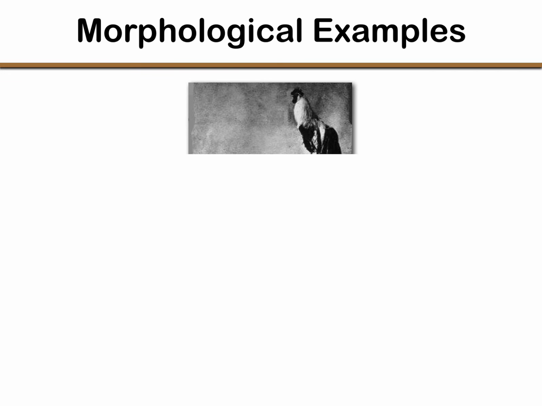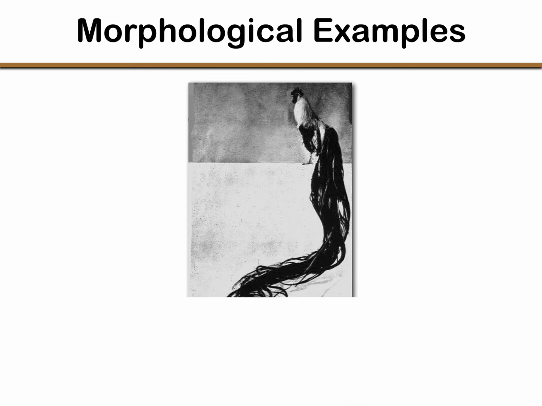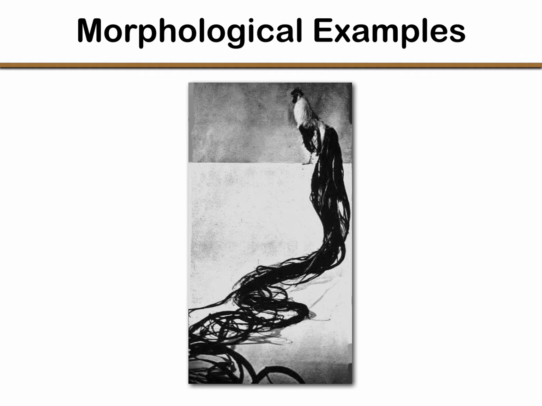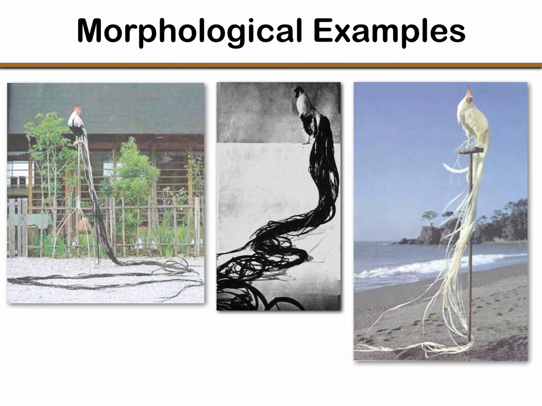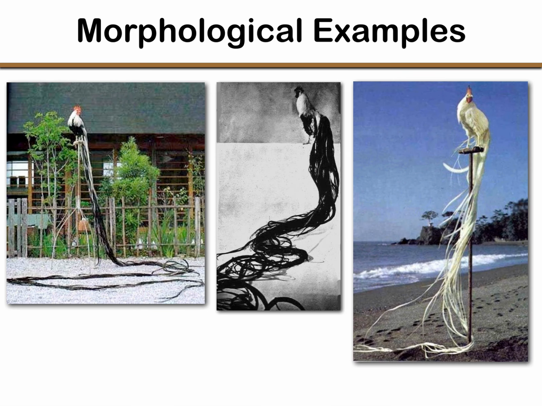Okay, here's a morphological example. This is a Japanese breed of rooster, and it's quite obvious what was selected for here. It's the very, very long tail, measures out about 6 feet, if I'm not mistaken. There's some other individuals there. This has no economic value. So this is an example of selectively breeding for an aesthetic trait. Not that people necessarily find that aesthetic, but whatever. It's in the eye of the beholder. I mean, the idea here is you're selecting for some trait, and then you can exhibit these birds at a fair and see if you win the blue ribbon or something like that.